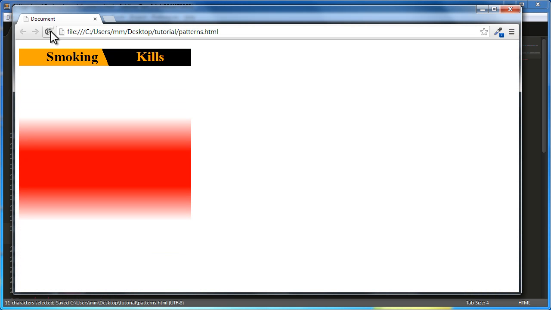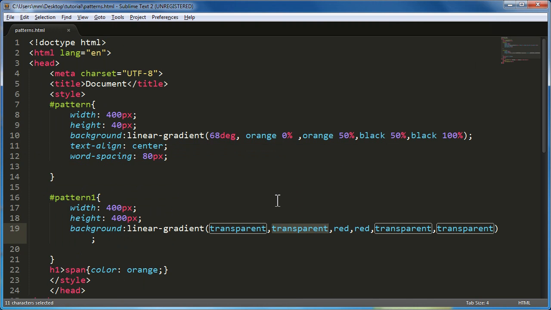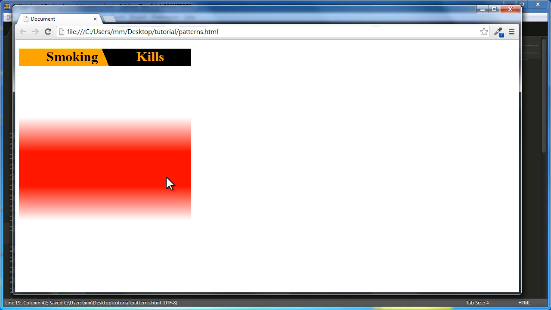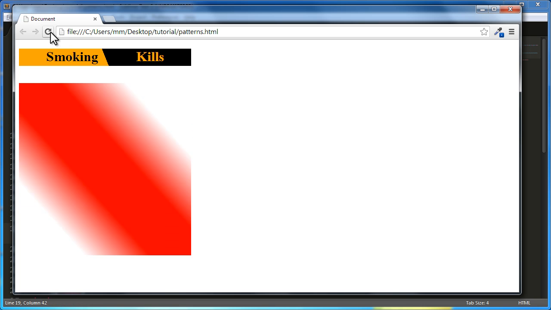So I'm back to the way I was. So transparent, transparent, red, red, transparent, transparent. Okay, now if I insert the color stops quite intelligently, I'm gonna get what I'm looking to get. And even before that, people, I would want the gradient to be at a certain angle. This time it's gonna be 48 degrees. Now again, that's a personal preference, people. You choose your own angle. Cool.